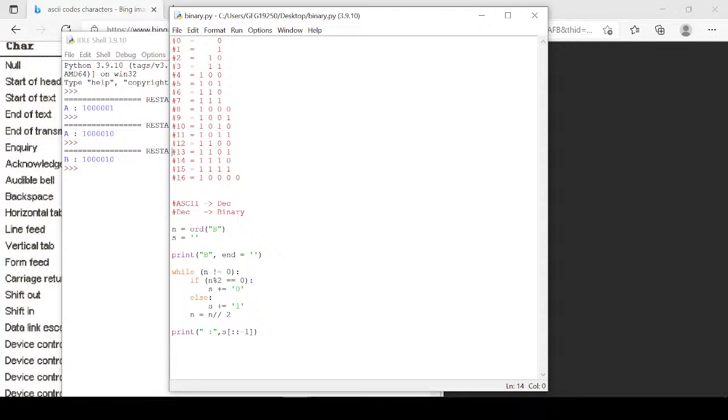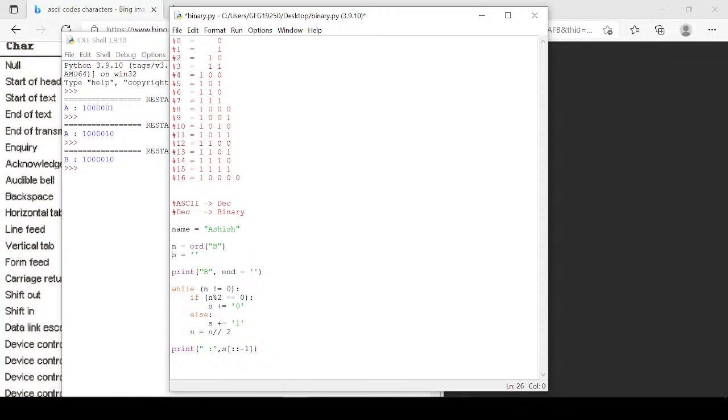Now the question is, let's suppose you are writing something like Ashish, how will the computer understand it, or how does the computer actually perceive what is happening here? So let me write the code for that. Let's suppose this is a name that we have.